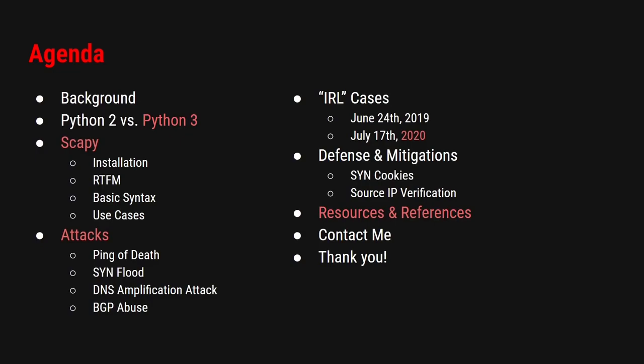Then we'll get into the real meat of the conversation. We'll talk about different attacks that we could perform, and we'll zoom in or zoom out as appropriate on some of these different things: the ping of death, the SYN flood, DNS attacks, BGP, etc. I do want to showcase a couple of IRL, or in real life, cases, right? Stuff that we've really seen out in the real world that is real. All about the stuff that we're laying the foundation with here, Python, Scapy, and these network attacks when we're trying to take down the internet.